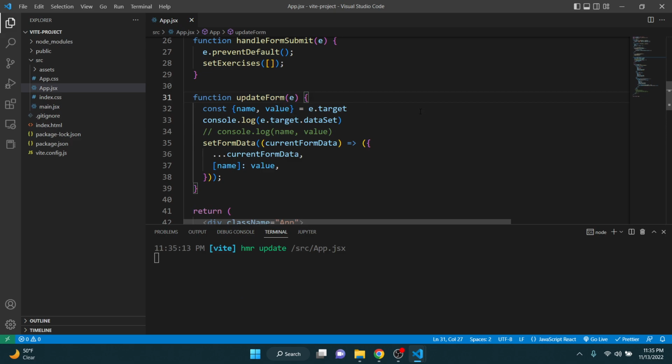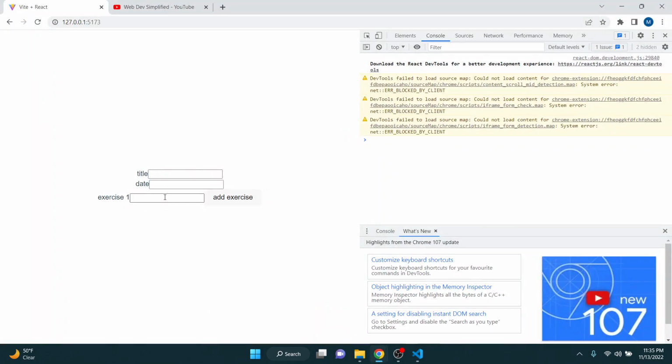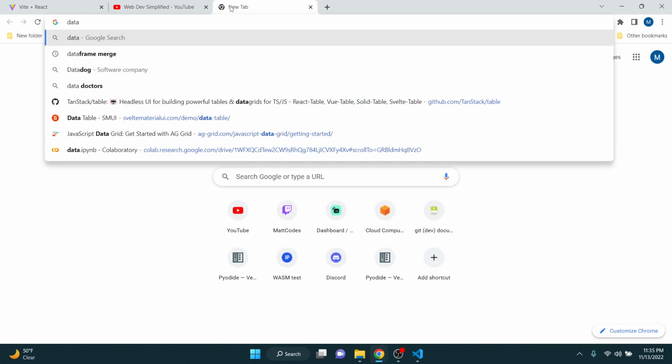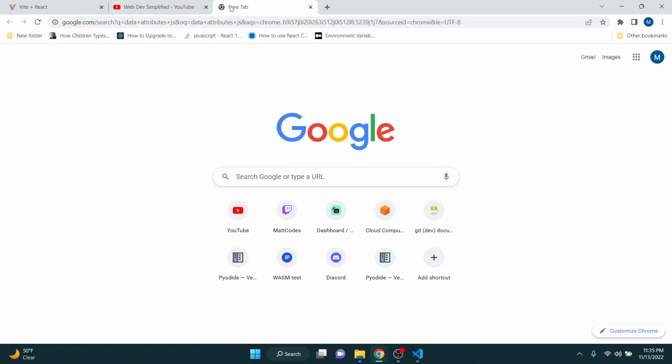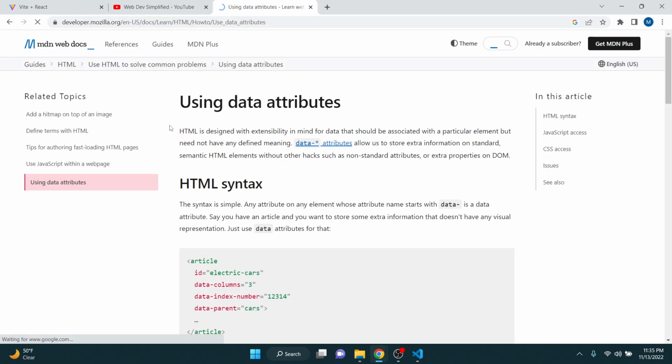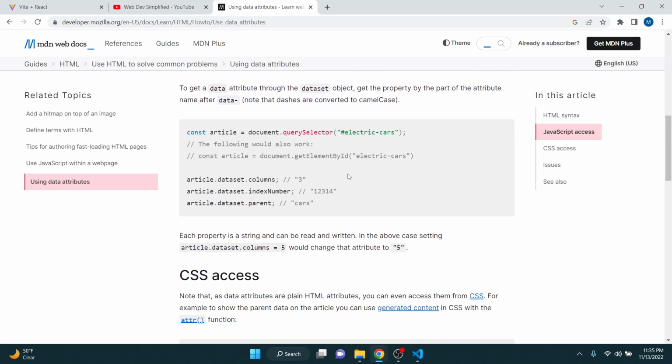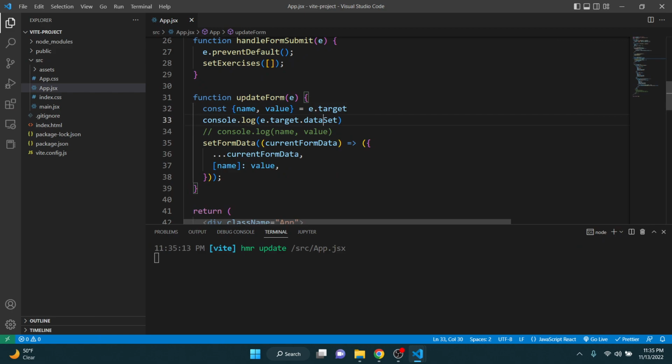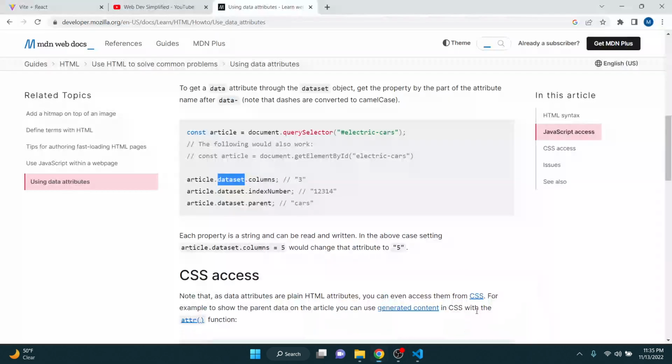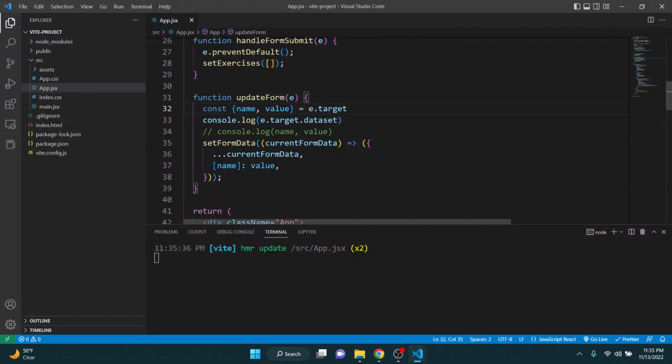Is it data set? I think that's what it is. Data attributes JS. Oh, it's a lowercase data set. Okay. So data set, and then it'd be .id.